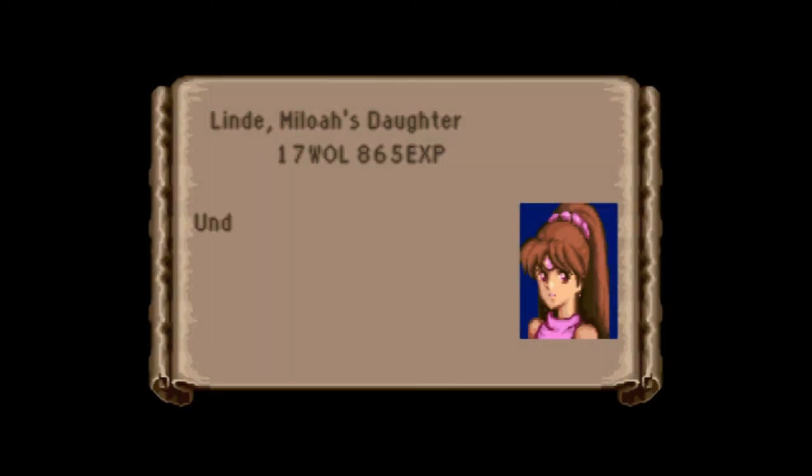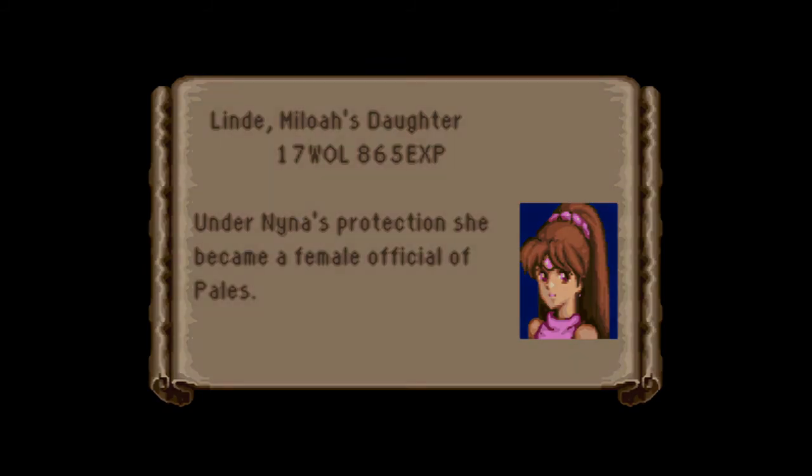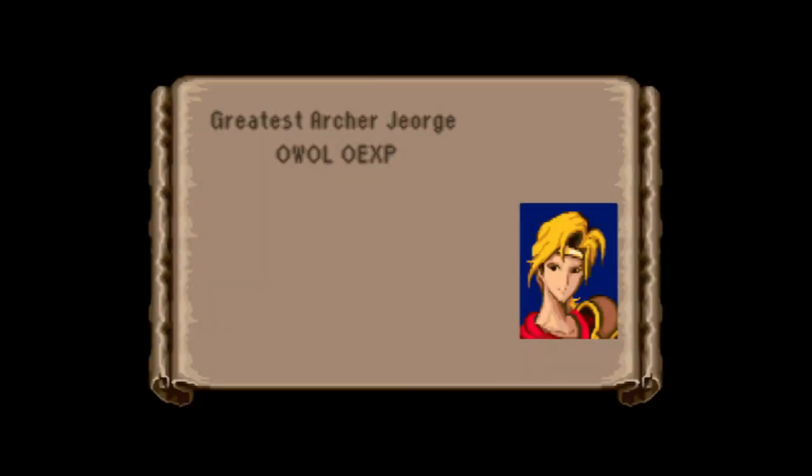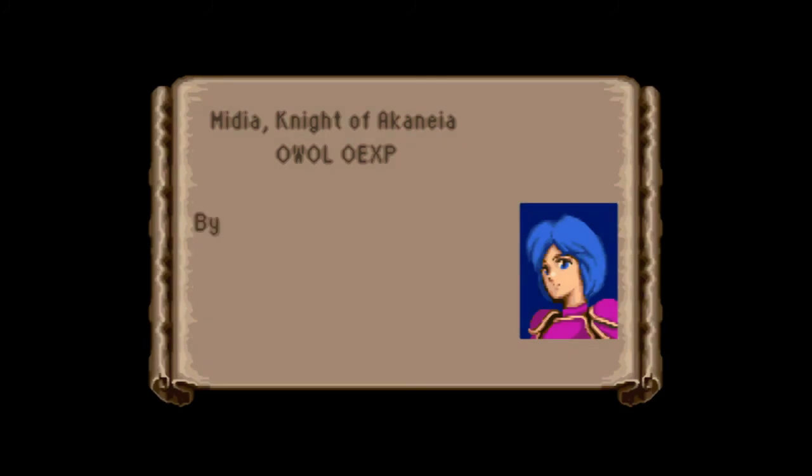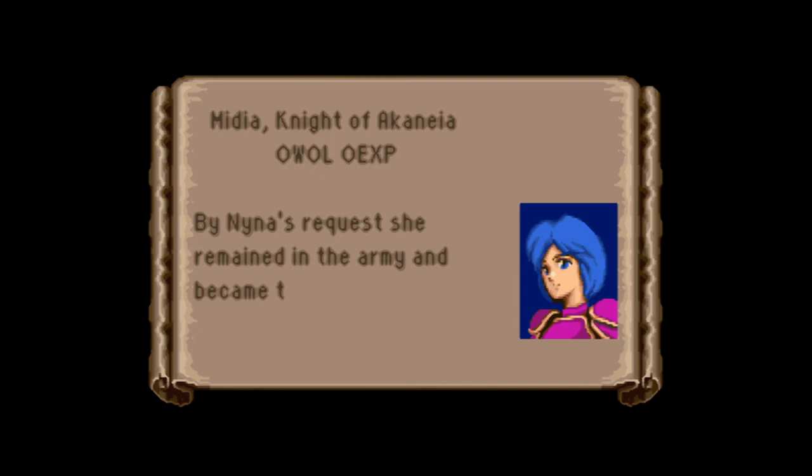Lind, Miloa's daughter. Under Nina's protection, she became a female official of Paeus. The greatest archer, George. Are you sure you're the greatest one? Because I don't believe it. He became the captain of the Achaean Bonite. Medea, Knight of Achaea. By Nina's request, she remained in the army and became the captain of the Achaean Knights.